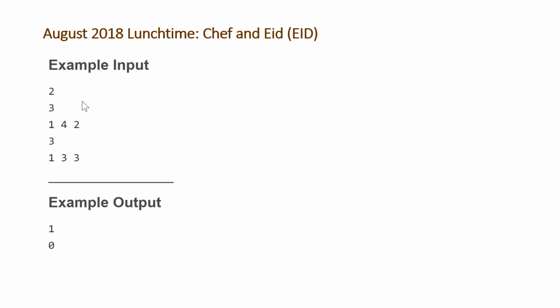The first number here, 2, is just the number of test cases, and then each test case starts with n, the number of coins, which for each of these is 3, and then we're given the values of those 3 coins. So basically this problem is asking us to find the smallest difference between any two of the coins that we're given. So this problem reduces to finding the minimum difference between two elements. And this is a pretty straightforward problem.